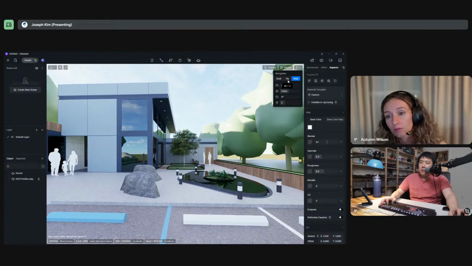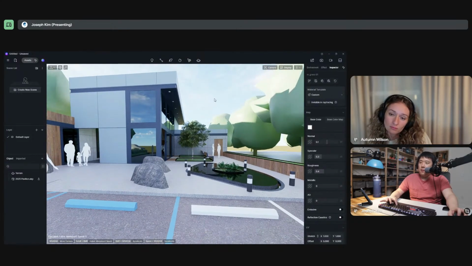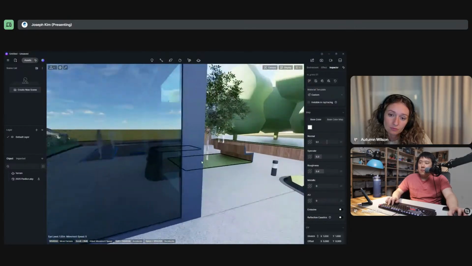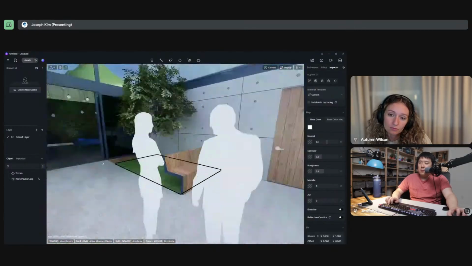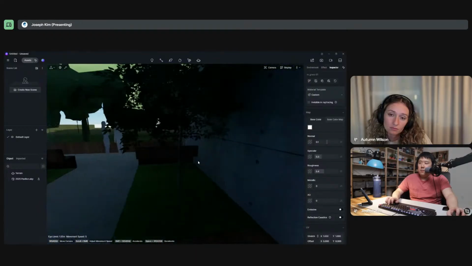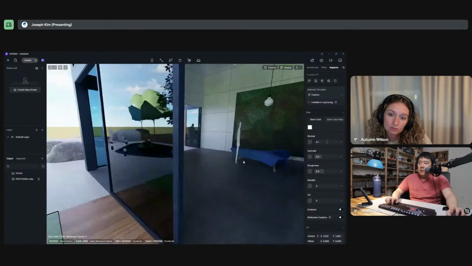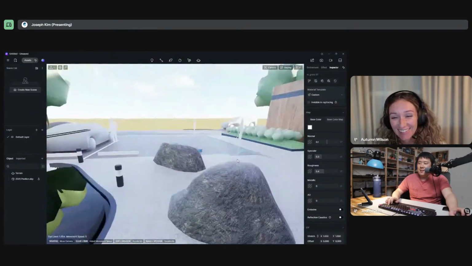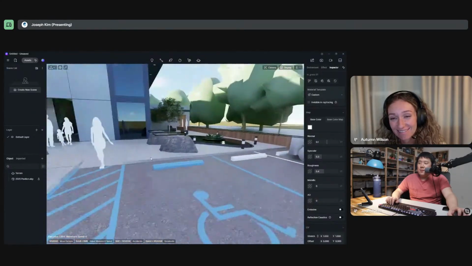Alt V. Oh, orbit and fly are both Alt V. Like you can toggle between them. Okay, and then Alt W for walk mode. Okay, that way you can just walk through. Ooh, I'm hitting glass. You thought it was a door. Wrong one. I surely don't know my model.